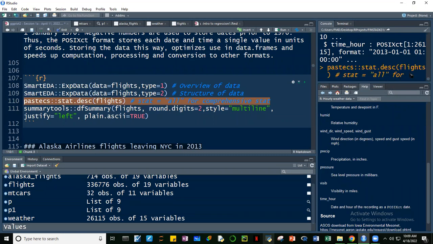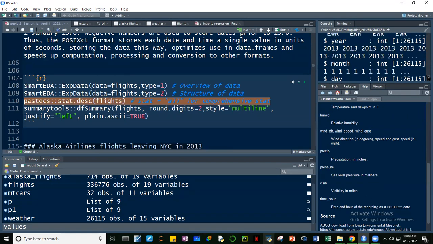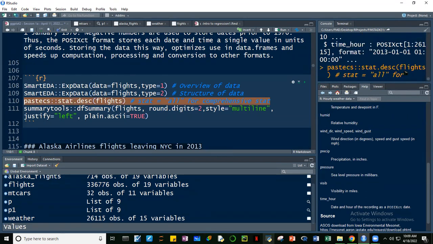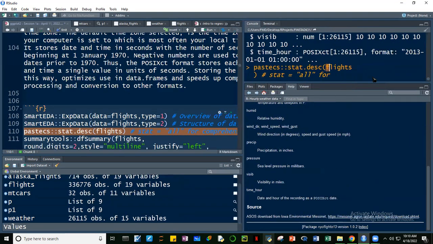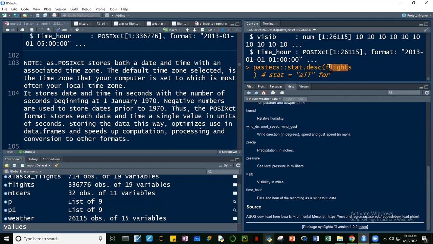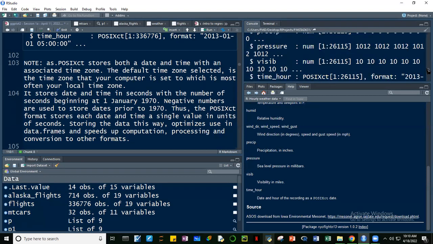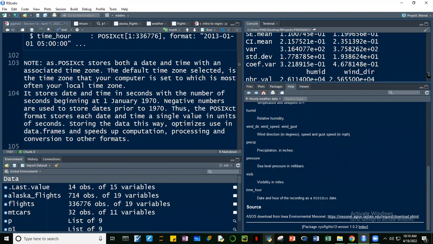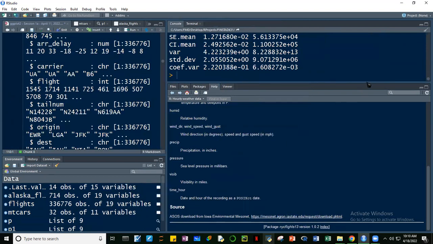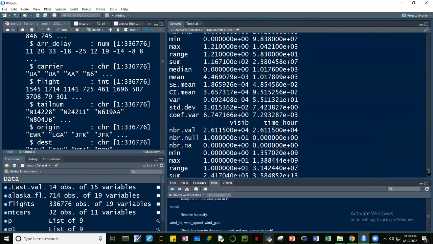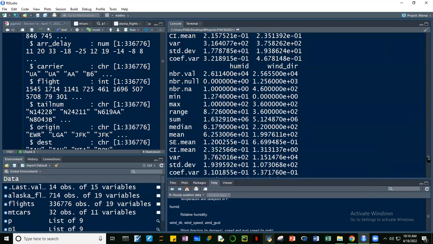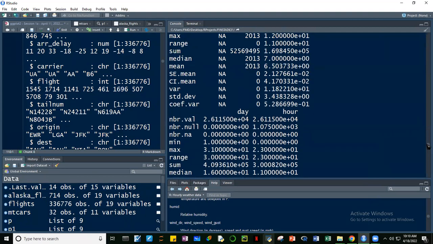Ito ko na i-run this. Just want to show you guys ano yung naman ang origin weather. Sorry.